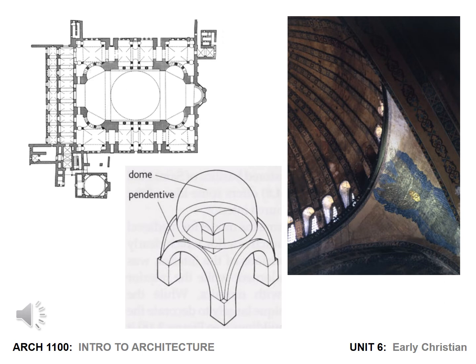You can see from the floor plan in the upper left of this slide how the interior spaces of Hagia Sophia attempt to be both axial and linear, as well as centralized at the same time. The key element of this space is the dome, which is located centered atop a square space. The construction technique for this is called a dome on pendentives. This allows a round dome to be placed on a square volume, and the pendentives transfer the load outward to the columns. While not as broad as the dome of the Pantheon, the central dome of the Hagia Sophia rises from a ring that's already 120 feet in the air.